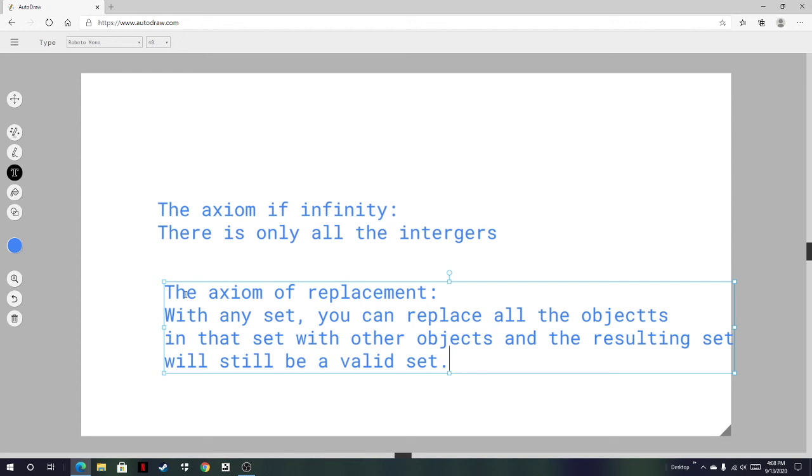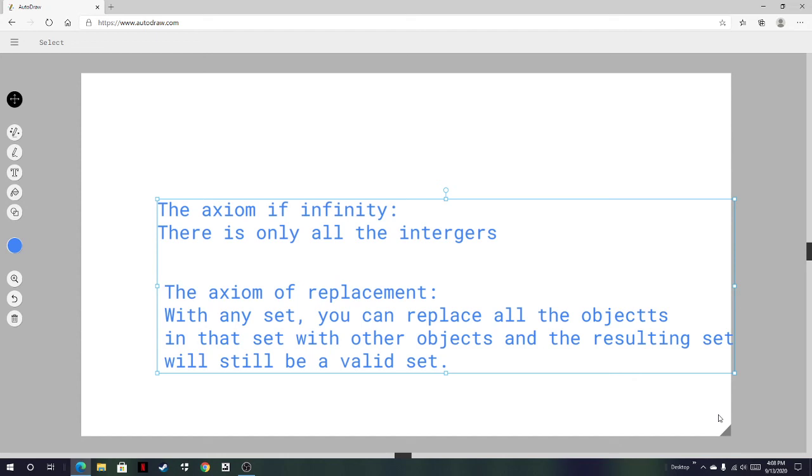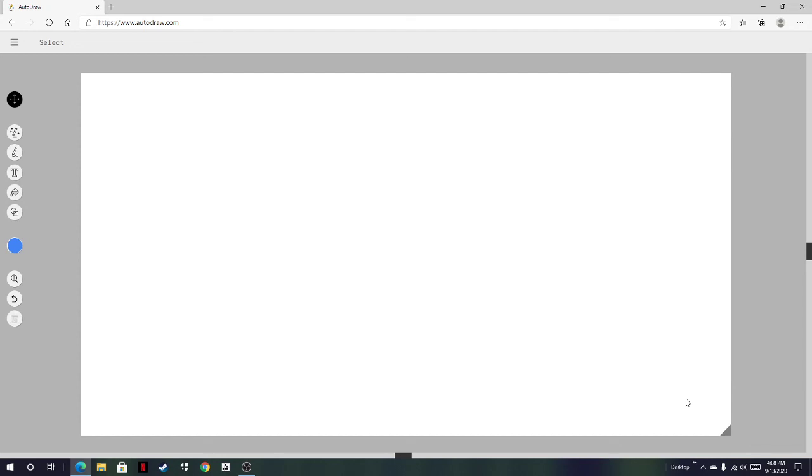So remember that, because I'll probably be going back to the Axiom of Replacement. Sorry for hitting the mic. So this is a helpful thing to remember. Axiom of Infinity, you don't need to remember, but Axiom of Replacement is something you can remember if you want to teach other people about this, which I always recommend you do. If I teach you something, I strongly recommend you pass that knowledge down to someone else.